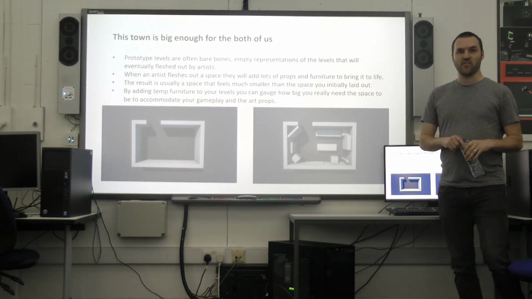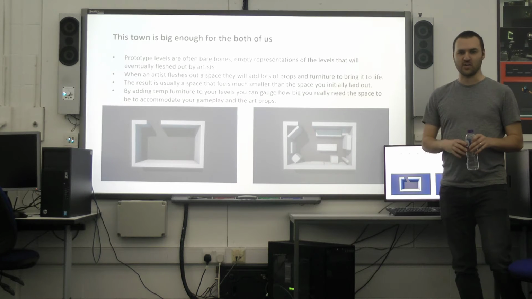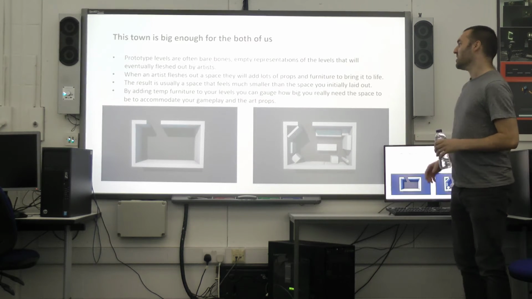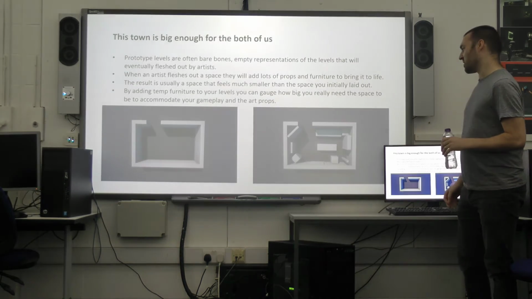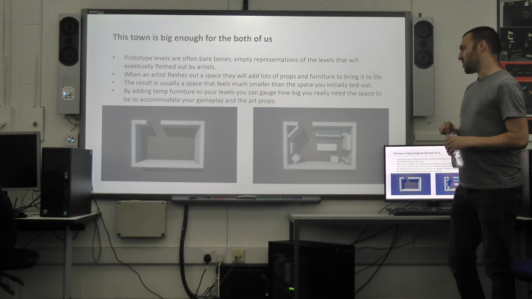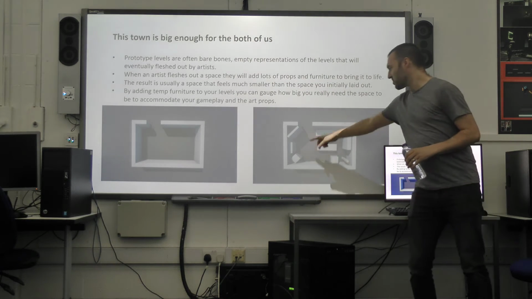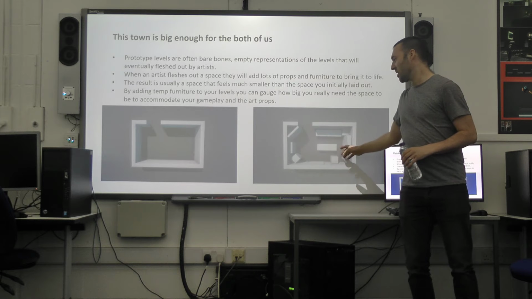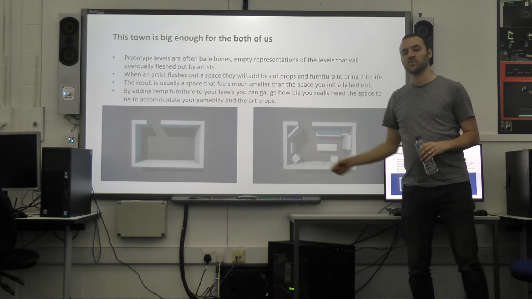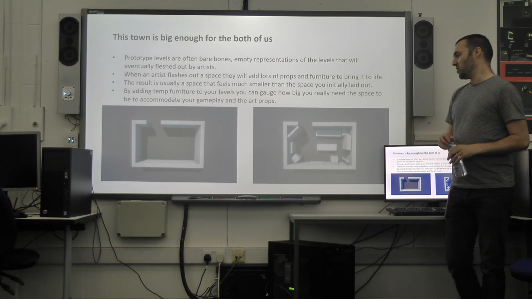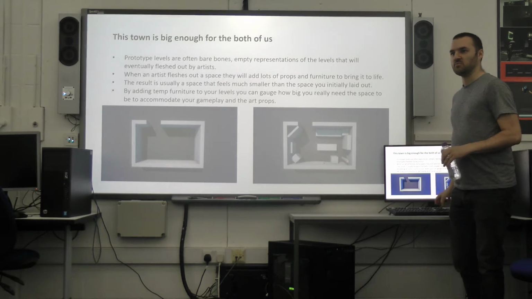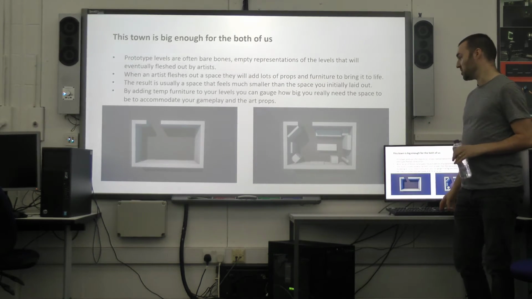You'll notice this if you've ever moved house or anything. You're like, this place looks massive, and then you move your furniture in and you're like, oh, I can't even move, it's tiny now. So it's sort of psychological. The actual floor space here, the grey space that you can see, is probably half of what it is in the picture on the left, because you don't walk across tables when you're moving around the space. You might do, but you shouldn't.